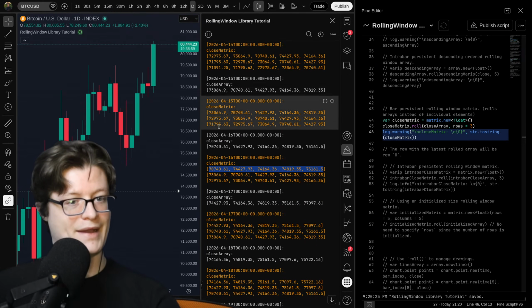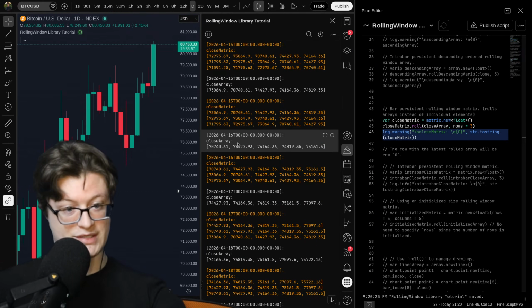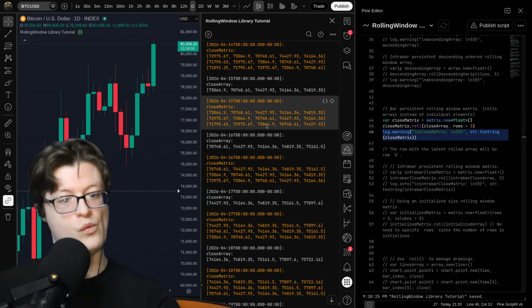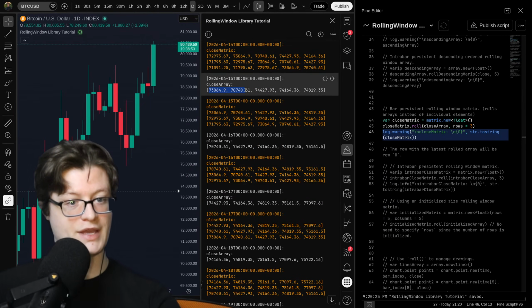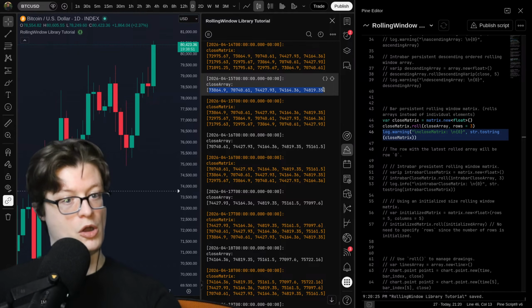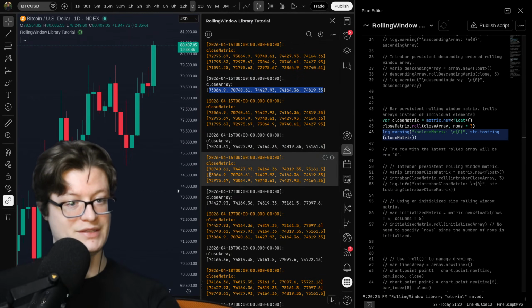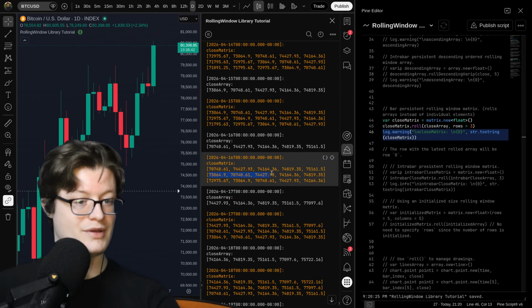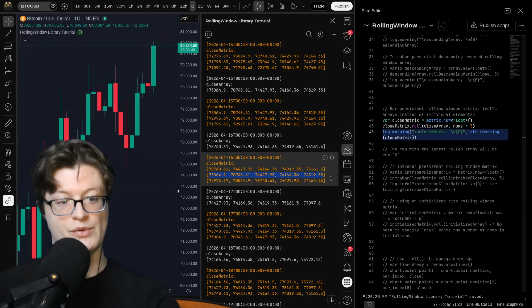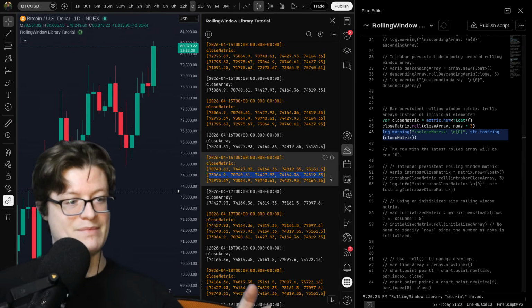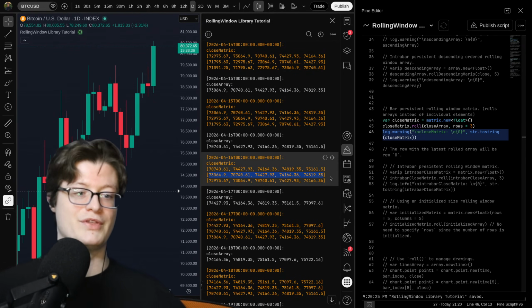Now, here's another thing. Let's say this is the current bar. If you go back one more bar and you look at the array that's generated here on this bar, that's actually the same value as the elements in this row. So it's keeping a history of the arrays.